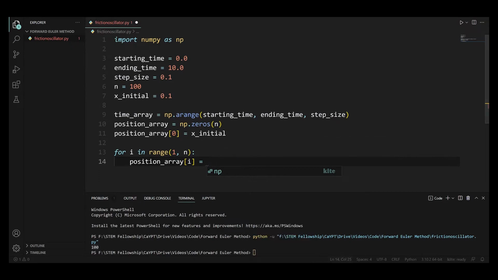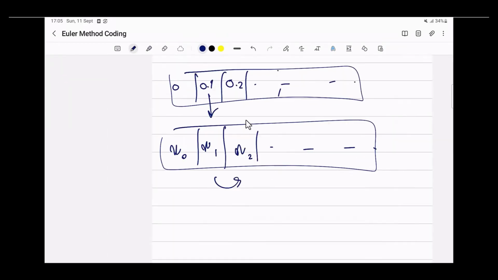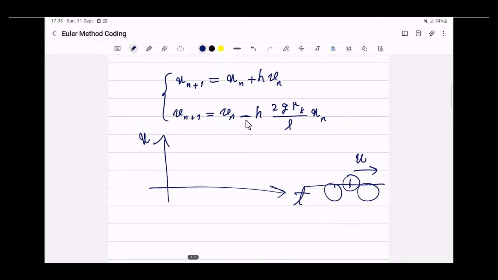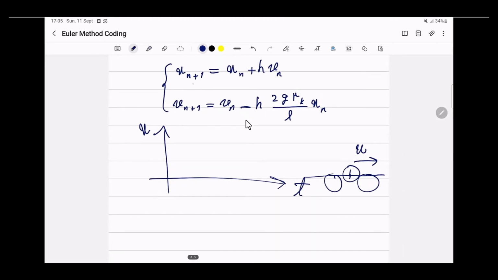Let us get back to those functions. Yep, these two. So x of i, let's rewrite that. This would be x of i is equal to x of i minus 1 plus h times v of i minus 1.